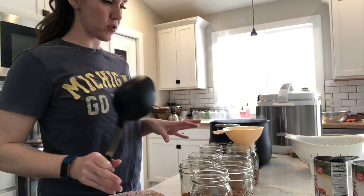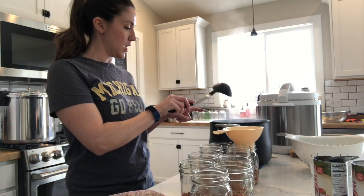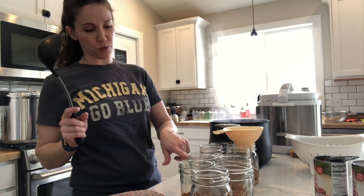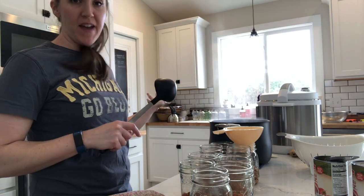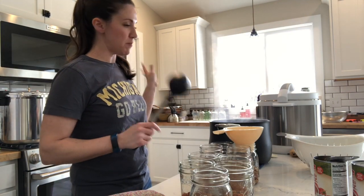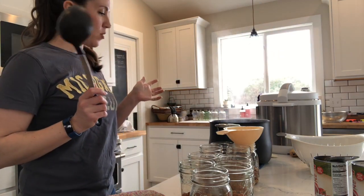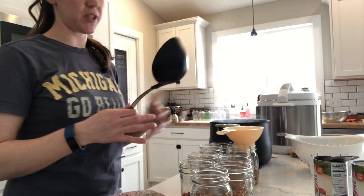We've got all our spices and tomato sauce in the jars. I have my boiling water right here, and now I'm just going to fill the jars and leave about an inch of head space, which is pretty much up to each rim. Sorry for all the background noise — I've got my canner venting, it has to vent for 10 minutes, and my fan automatically turns on in my microwave when it gets too hot. So we're just going to fill these up with water and wipe the rims off and put the lids on top.